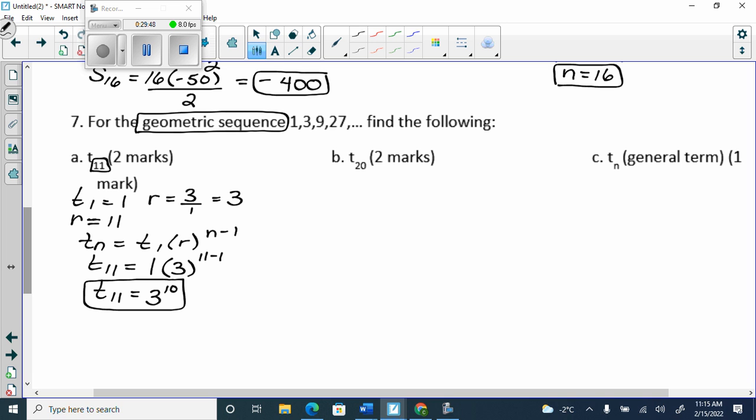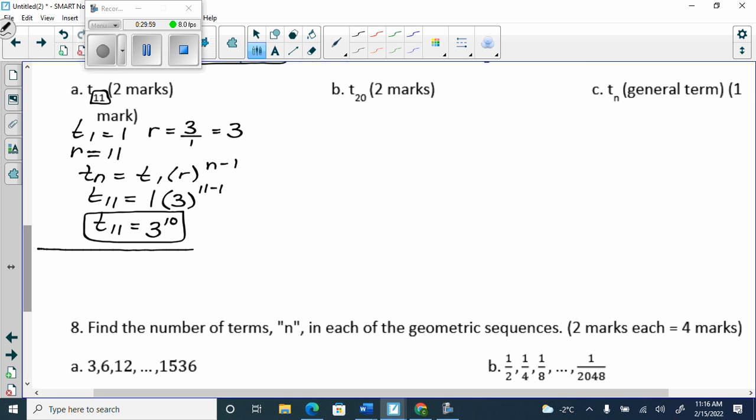Now, I'm doing a little caveat. Because this was a 1, it goes away, right? Because 1 times anything is itself. But what if it had been like this? This is just like an offshoot. This has nothing to do with this question, technically. What if T11 had actually been 2 bracket 3 to the 10? Is that 6 to the 10? Can I put the 2 times the 3?